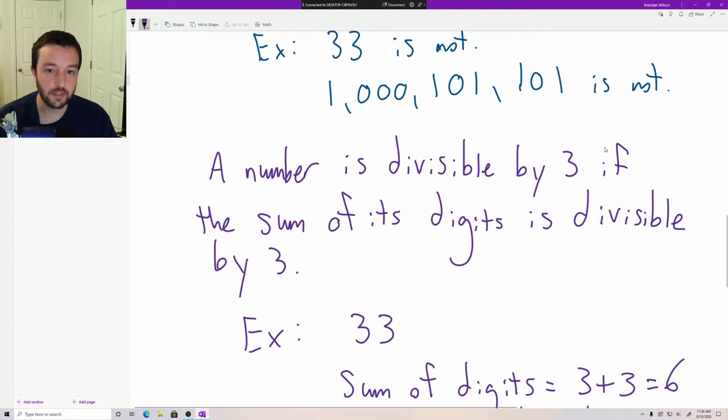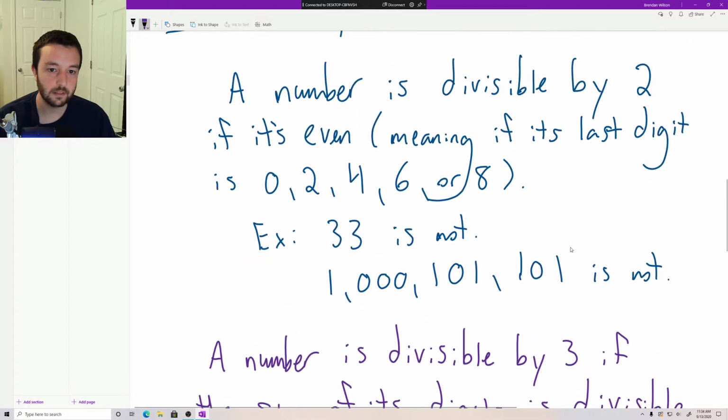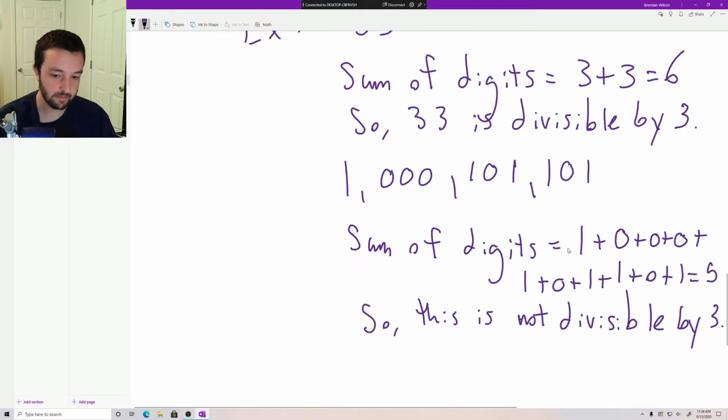So same thing with 3, 9, 27 if we multiply by 3 again. A number would be divisible by 27 if the sum of its digits is divisible by 27. Okay, so we're just going to look at these small numbers, but that's how we can look at some bigger numbers if we wanted to.